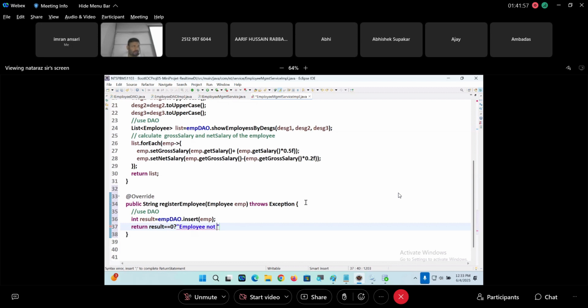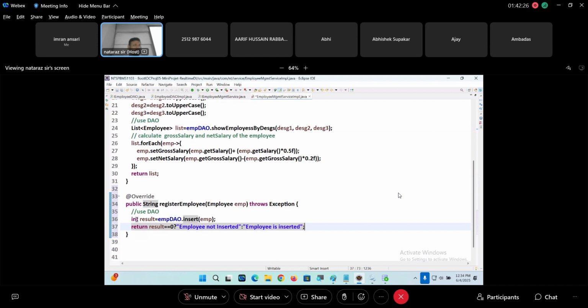Result double equal to 0, employee not inserted. Colon, employee is inserted. Employee not inserted, colon, employee is inserted.